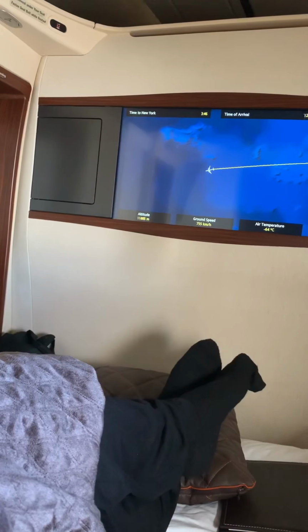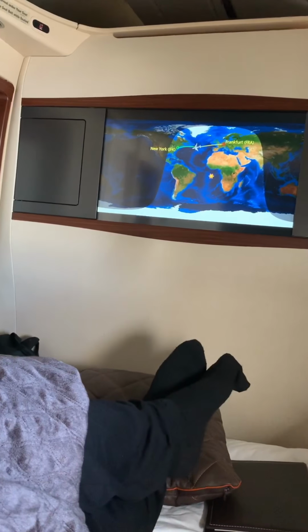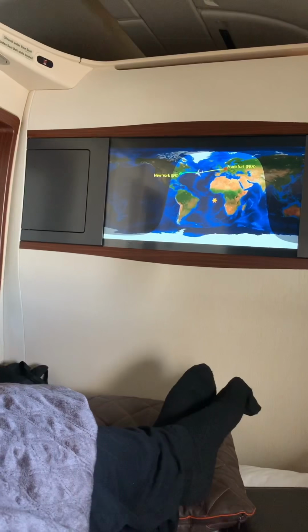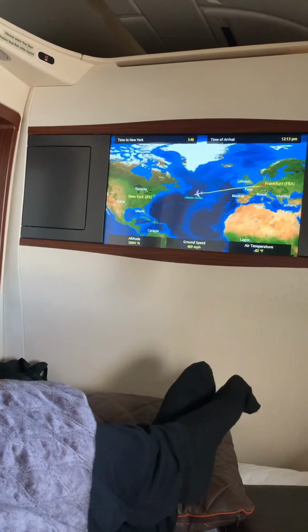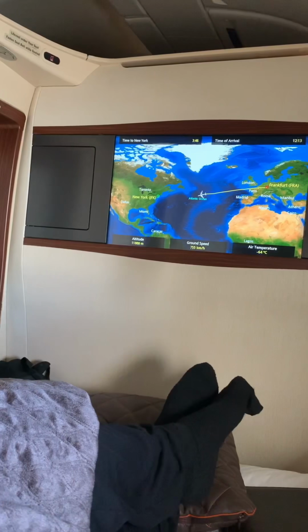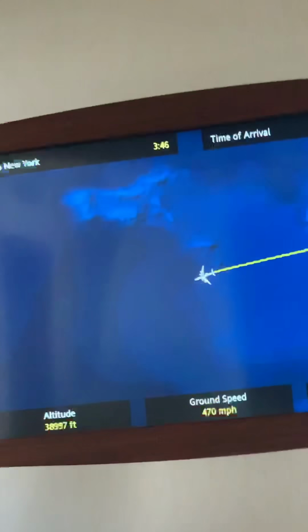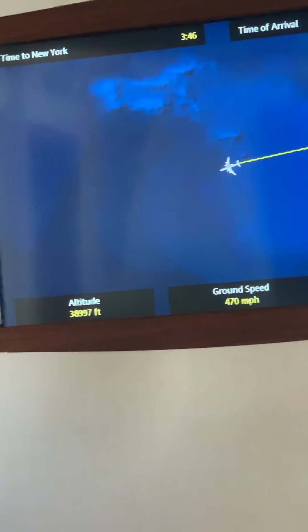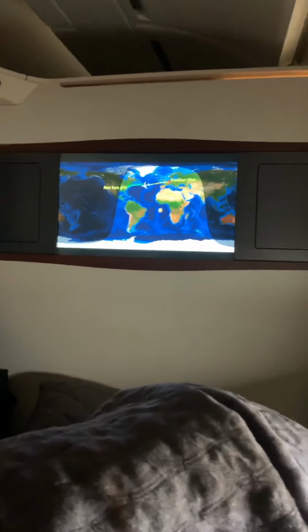And there was some minor turbulence at this point. For me, it was probably more severe because I am pretty sensitive to turbulence, but nonetheless, I really enjoyed the flight. And they did have to stop cabin service on a few occasions, so just be prepared for that. And just remember, you are aboard a very, very safe aircraft with almost no incidents that we can speak of. Absolutely never had a fatality aboard this aircraft, and it's very safe and very, very comfortable.